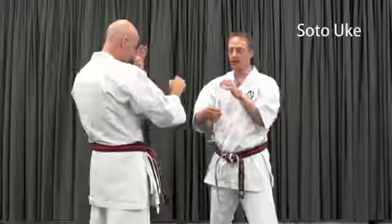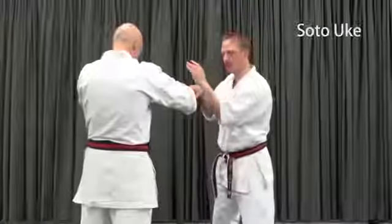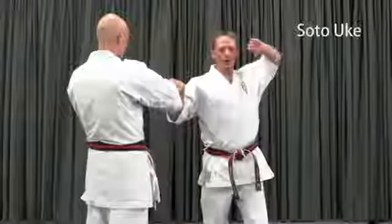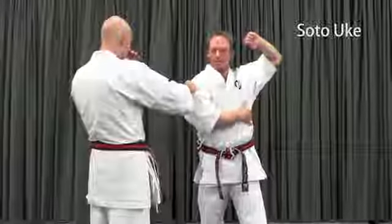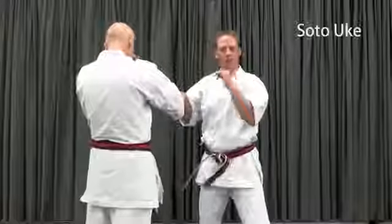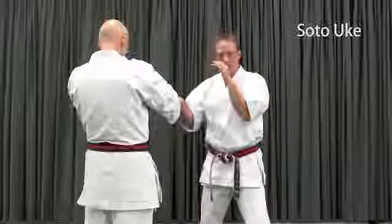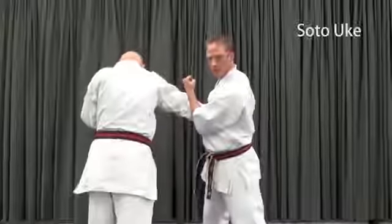For the Soto Uke, we're going to consider an arm bar context where I already have a wrist seize. This forearm, still like the others, will come directly into contact and then I'll roll it into the arm bar. I often see the wind up way back behind the head, elbow lifted, shoulder lifted, ribs extended — all bad defensively. Even if you're planning on impacting that elbow rather than merging with it and drawing in, there's no reason to wind up way back for the same reason we don't wind up a punch from back here. Keep it in front, use your body if you need to, directly to contact, roll it into the arm bar.